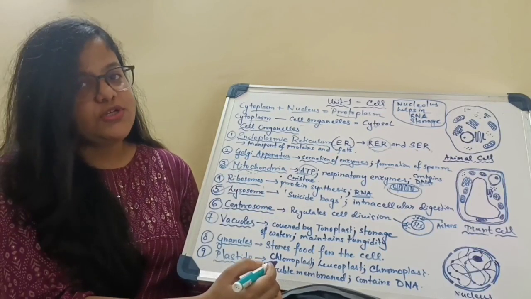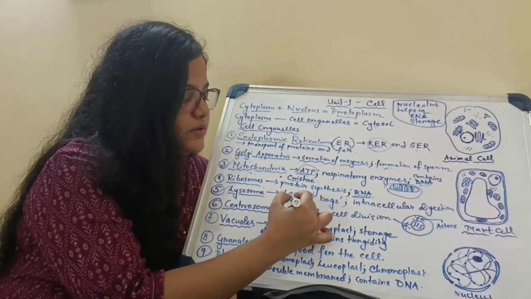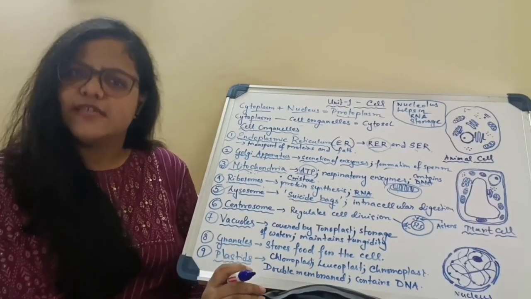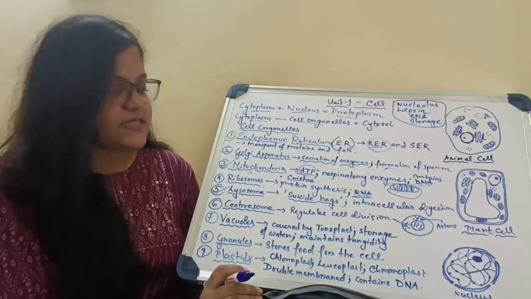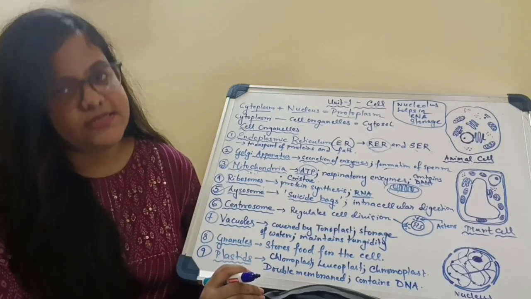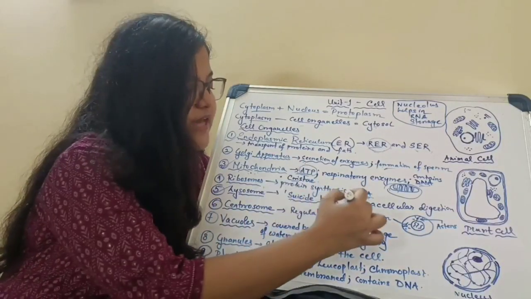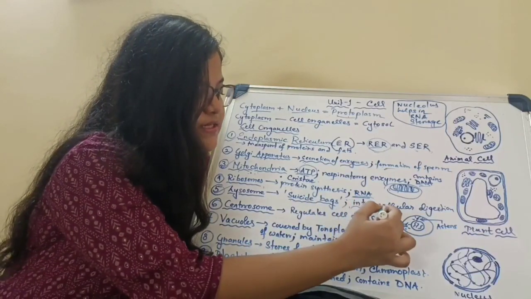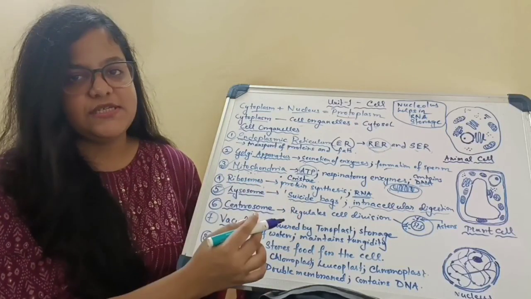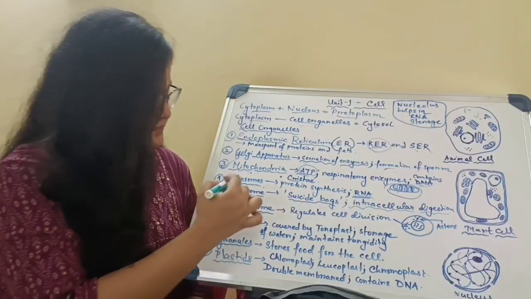Next, let's move on to the lysosome. Now, here you can see a term, suicide bags. Now you will think, does it kill itself? No, lysosome doesn't kill itself, but it kills the other cell organelles present inside the cell because it secretes some digestive enzymes which also helps in intracellular digestion. When exceeded in amounts, it ends up digesting all the crucial cell organelles inside the cell cytoplasm.